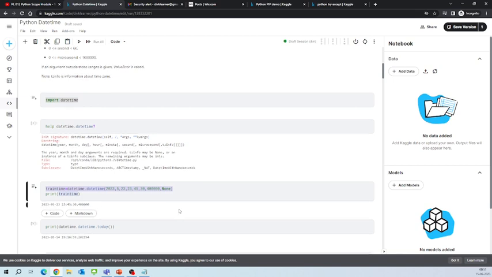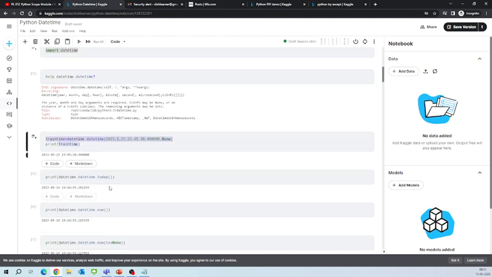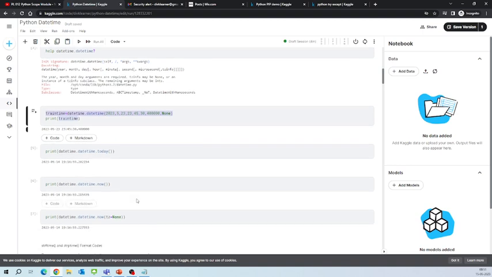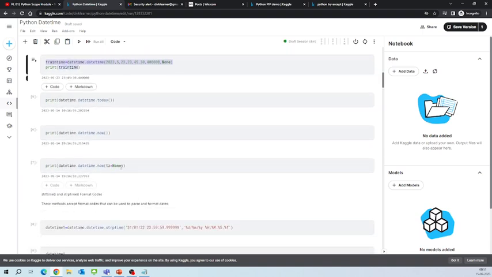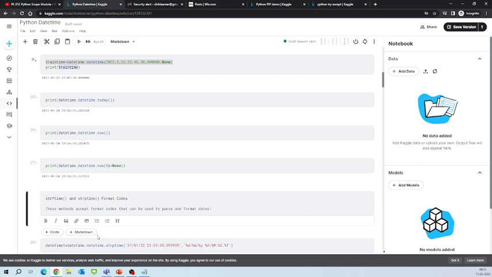When I print train, you see the complete date and time with the microseconds as well. Then I can also write datetime today, which gives me that, and the now value gives me the other value. Then I'm writing tzinfo None, although it makes no difference, it would be the same thing, and that's what we are getting here.